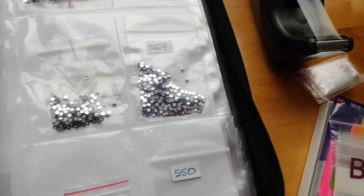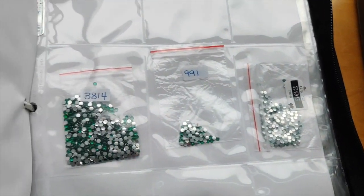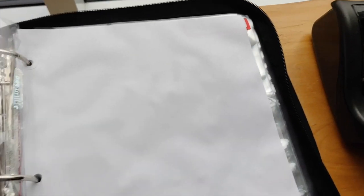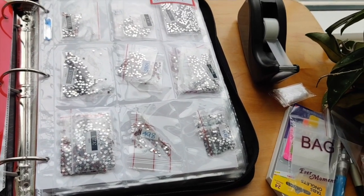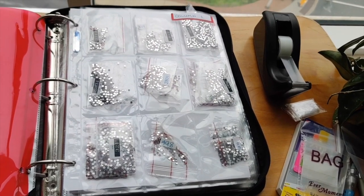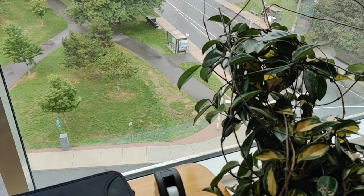That's how I store my crystal drill leftovers. As I do more diamond paintings I get more drills of different colors, so these pockets will start filling up with other DMC colors — I find it easy to color-match drills this way. I might have to go to a different system later, like tic-tac containers or the shoebox-with-envelopes system I use for rounds and squares, if I accumulate large quantities.